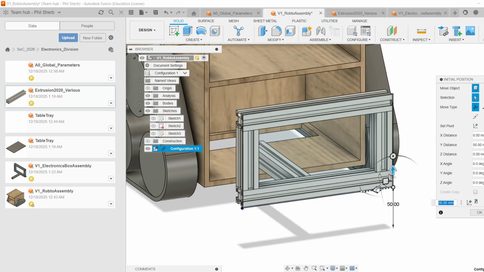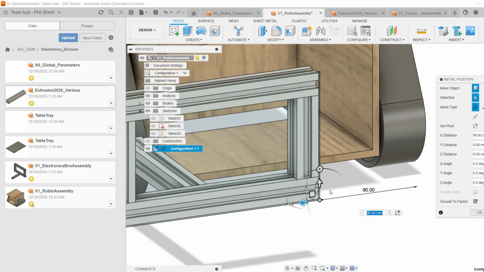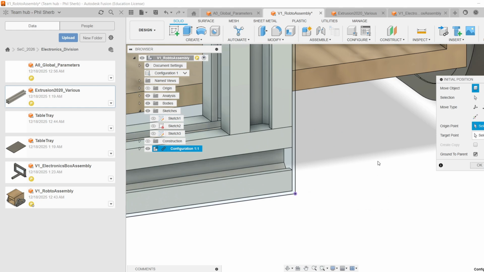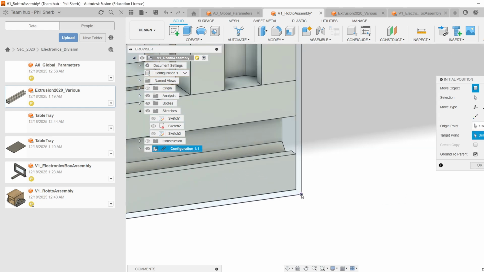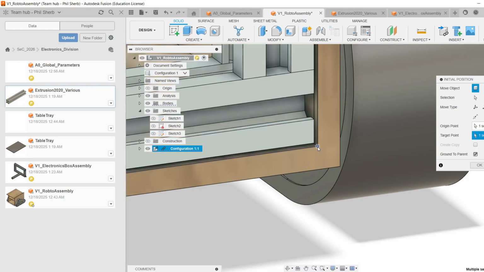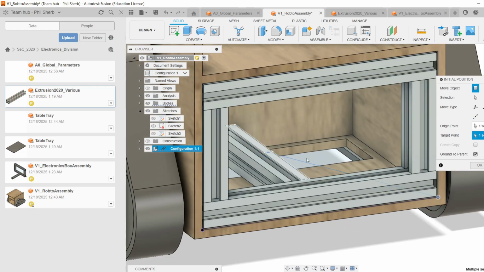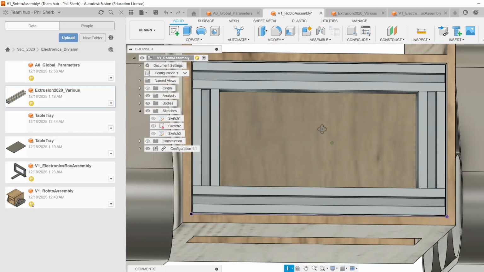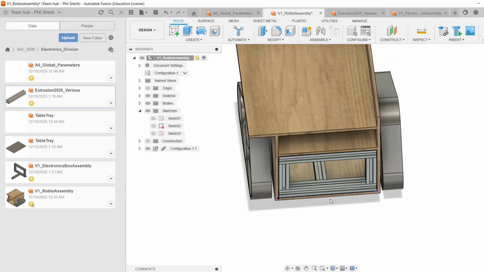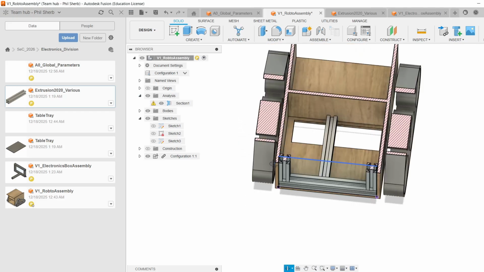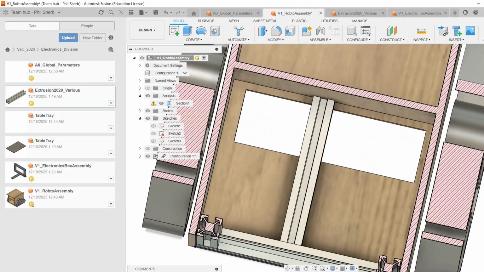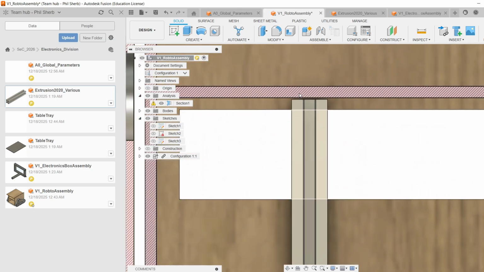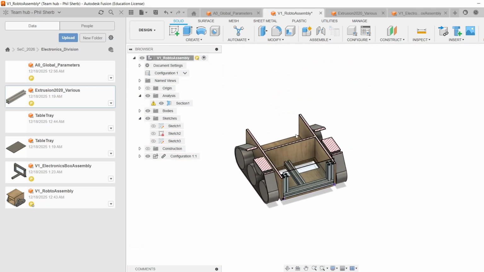So here's why keeping that sketch visible is important. I'm going to do a point to point, and I'm going to pick the exterior here and line it up with that guy. Okay. And it fits perfectly. You can even, this is kind of cool, named views, analysis. You can set it up to where it'll cut inside. And you can see there's tolerance. Fit. Wonderful.